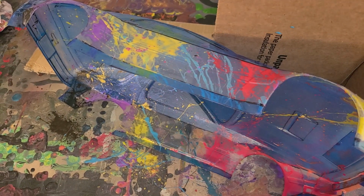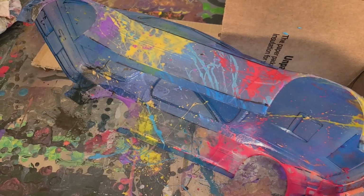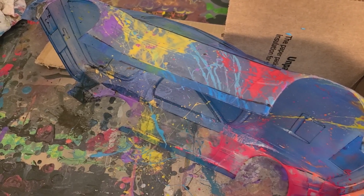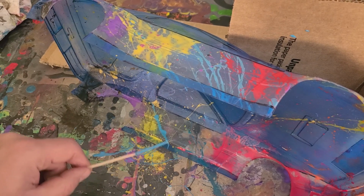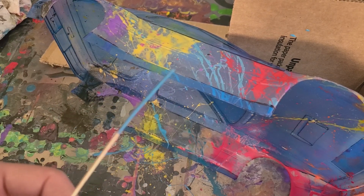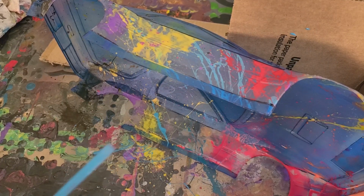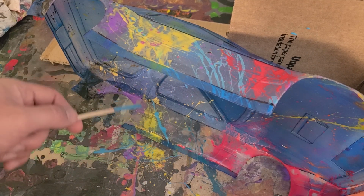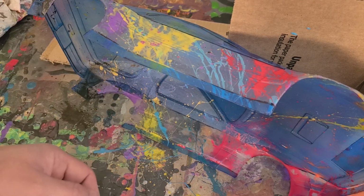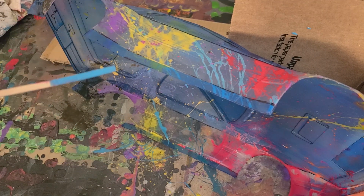Okay, so moved on to the next color. This is dry enough now to where the green is not going to bleed with anything. What I'm doing now is I decided to put a different type of splatter. I'm using one of these coffee stirrers, and I just dip it in, same principle, and flick it. It creates these narrow, skinny, more solid splatters instead of the dispersed, large splats.